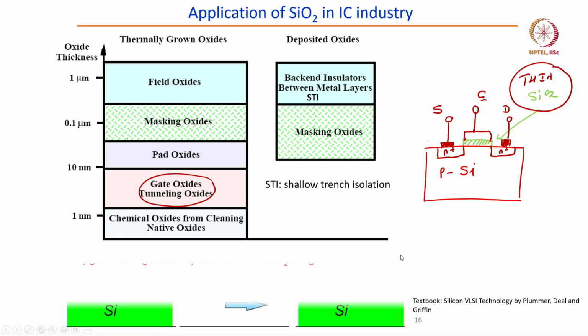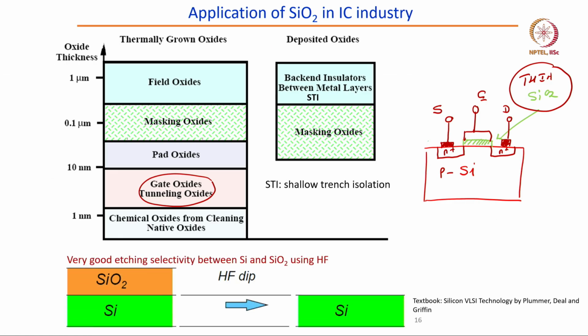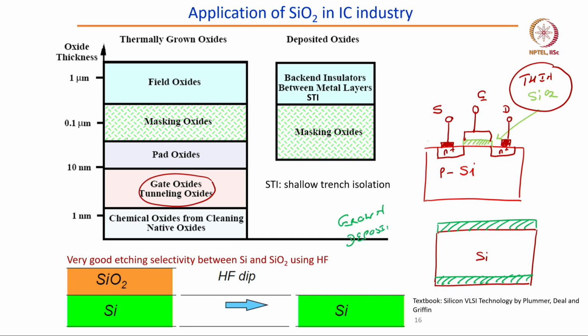So, let us understand how to remove silicon dioxide. For example, if I have a wafer and on this wafer I have unwanted silicon dioxide, or I just want to remove even the silicon dioxide that I have grown or deposited. These are different terms that I will use: growing silicon dioxide and depositing silicon dioxide. The growing technique is different, the depositing technique is different.